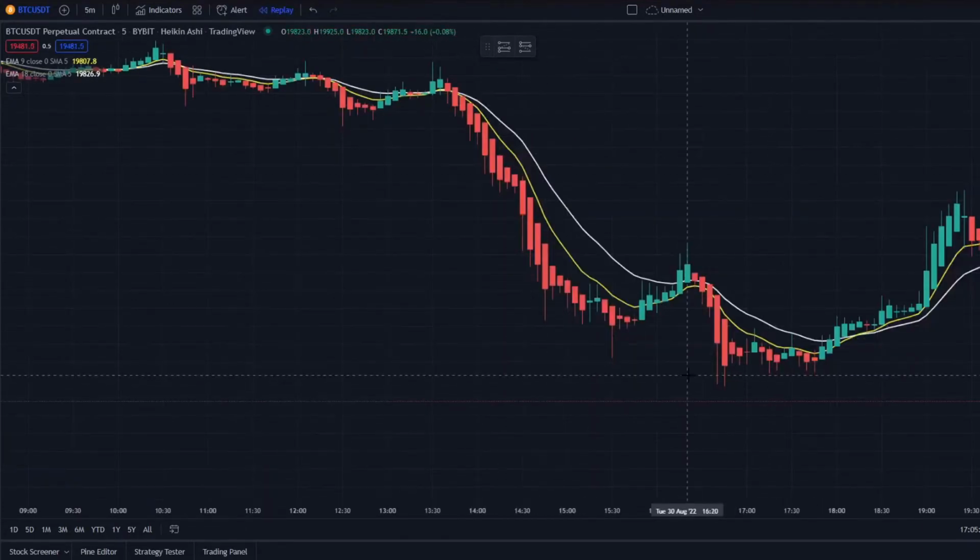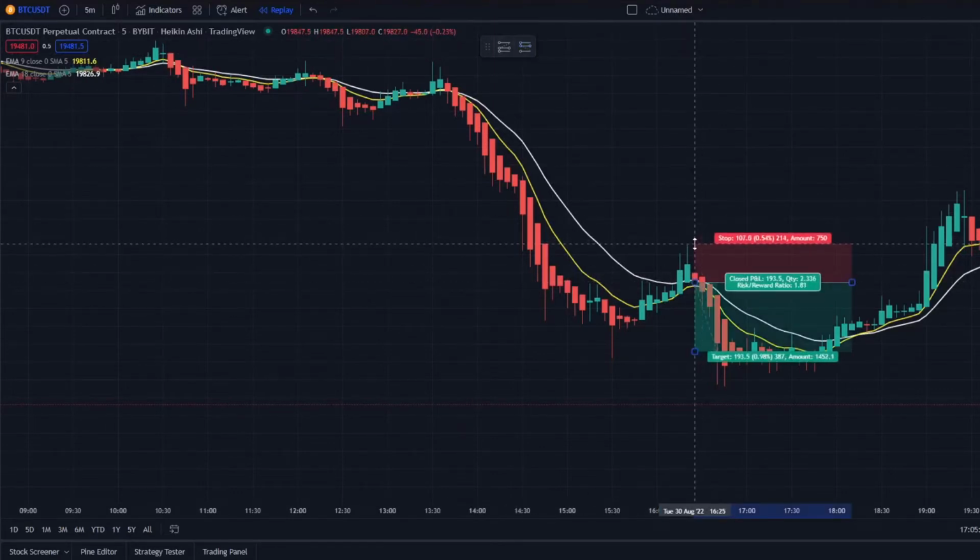Let's look at a few more trading scenarios to understand this strategy a bit better. Here we see the EMA crossing down. We see some bearish momentum and a pullback to the EMA lines. Now notice that even though the candles went over the moving averages, the lines didn't cross. We can take the short trade after the next bearish candle close. Set our stop loss over the previous high and target a 2-to-1 risk-to-reward ratio.